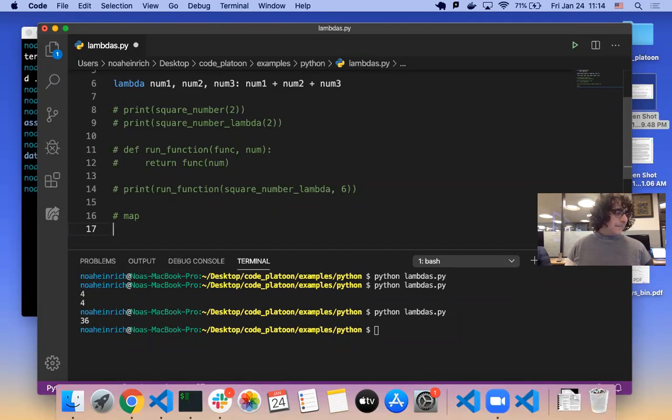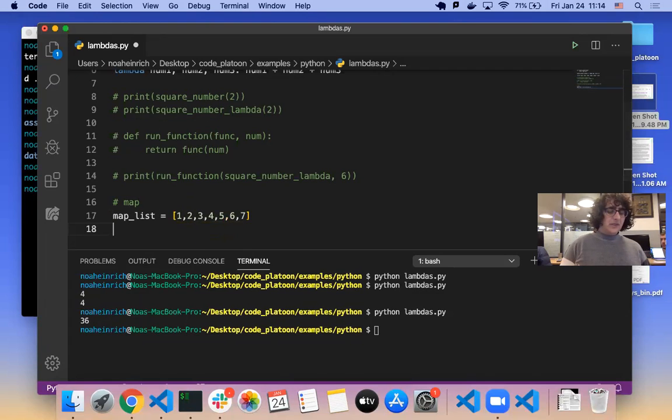So I could make, I'll call this map list, and have it equal 1, 2, 3, 4, 5, 6, and 7. And I want to make a function that doubles everything in this list.